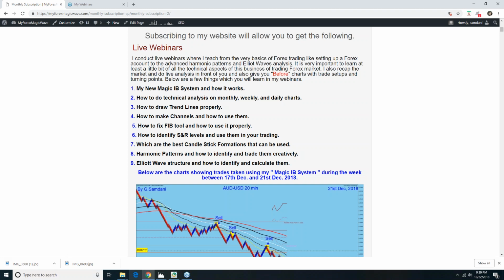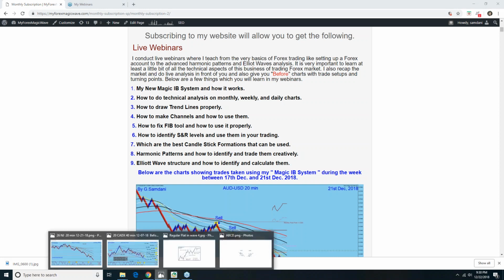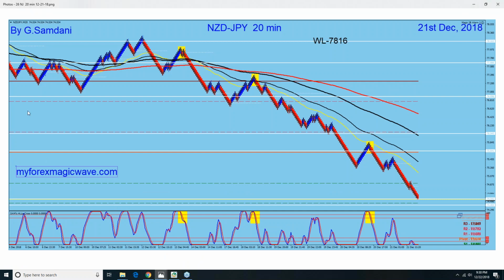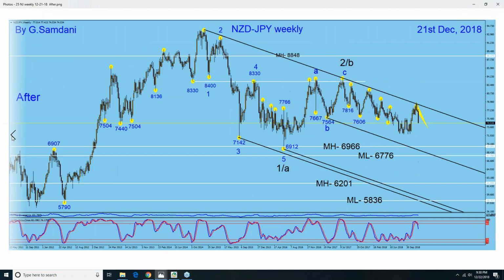I just showed you the chart. I'm not going to show everything, but for example, on this weekly chart, I'm telling you that it's going to drop from here to here. It's going to take a couple of months to go down here, maybe 2 months, 3 months. Just keep short. All you have to do is, New Zealand yen, when it's going up, leave it alone. When it's coming down, short the damn thing. That's it. Okay, and everything else just like that.